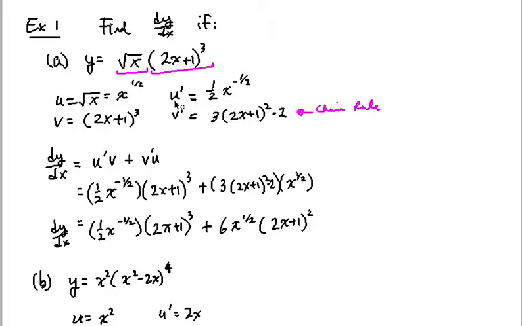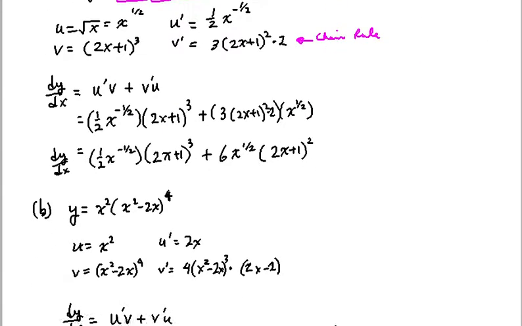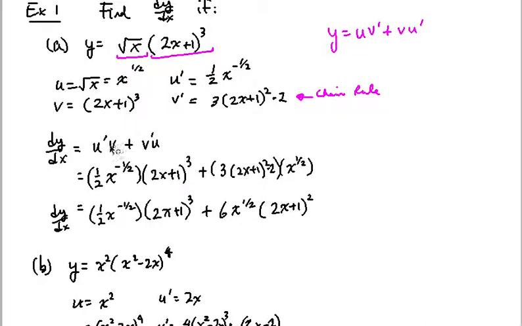Alright, so now that I have u prime and v prime, now I can just use my formula, y prime equals u v prime plus v u prime. Notice I'm changing the form a little bit, but it's the same thing. I just take the derivative of one and multiply it by the original of the other. So let's write that in. I have u prime. I substitute v prime, I substitute this whole thing in. And for u, I substitute my original u function in. Very straightforward, very easy.